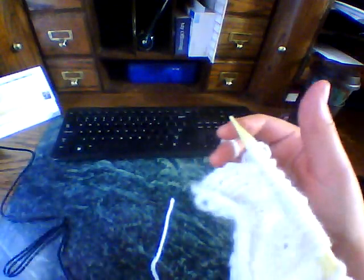Okay, so I'm to the end. Now, for me, to prevent from having to retension my yarn every time, I drop the left-hand needle. I grab hold of the tip of this with this hand, take it out from under my arm, and just flip it. So it's all ready to go. It's in position. My yarn's still tensioned. I haven't lost that tension. Then I can use my left hand to take the new right-hand needle and tuck it under my right arm. I wish you could see that motion. I can't get the camera that way.